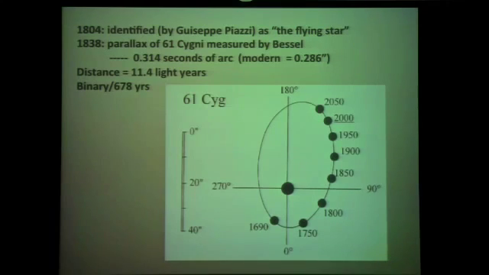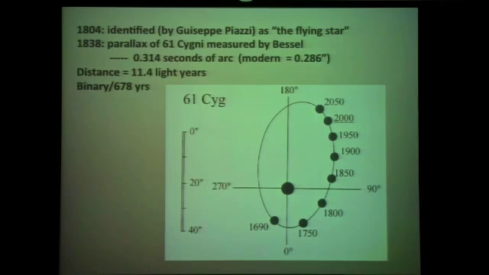But there are some stars that appear to move just a little bit, or just a little bit more than other stars. And Piazzi recognized that 61 Cygni was one of those fast-moving stars. And he dubbed it the flying star. And that brought it to people's attention because that meant it probably was a little bit closer than other stars. And that's why it appeared to move faster than other stars. And if it was closer than other stars, that meant it would be one of the stars that would be easier to measure the parallax of than for other stars.